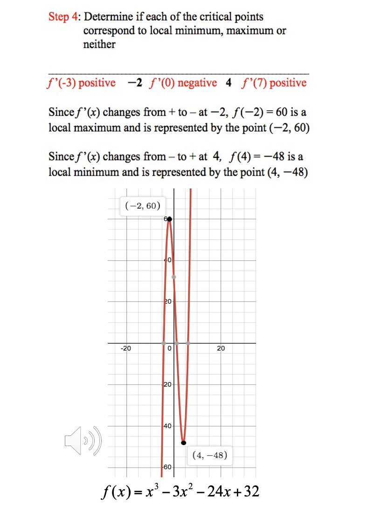And the value will be what we get when we put negative 2 into the original function now, not into the first derivative. Because remember, ultimately, this is a test to tell us information about the original function. So now we've determined negative 2 is the critical point where we're going to have, by the first derivative test, a local maximum. So when we put negative 2 into the function, we see we get 60. So 60 will be the local maximum, and of course the coordinates will be negative 2, 60.